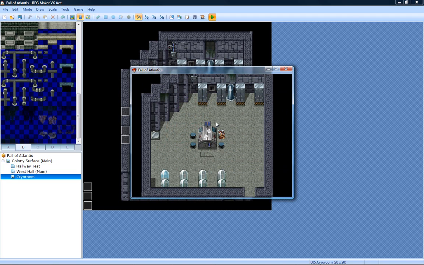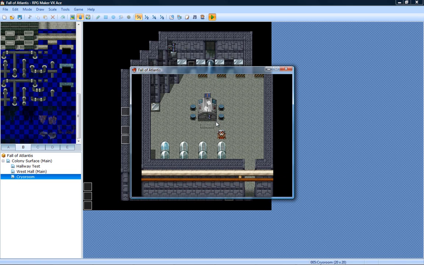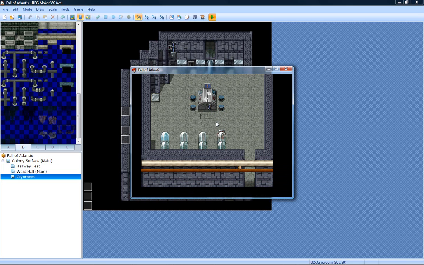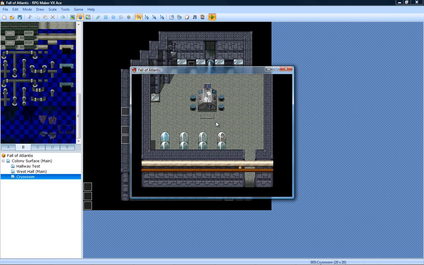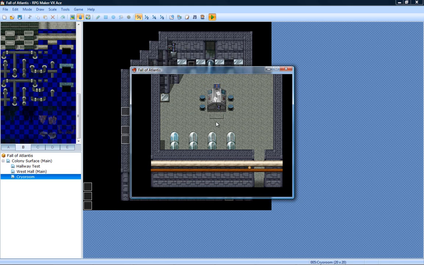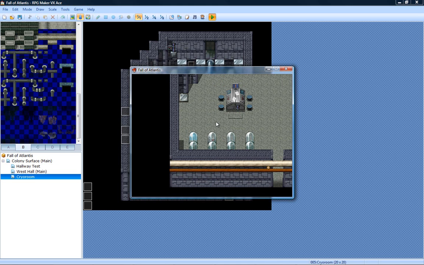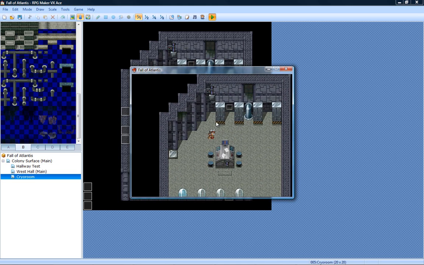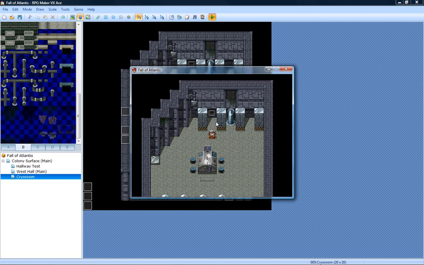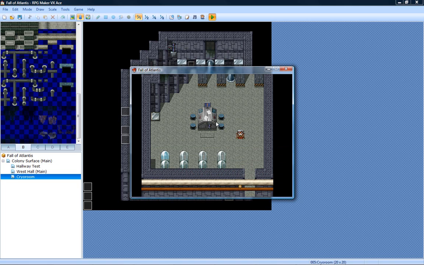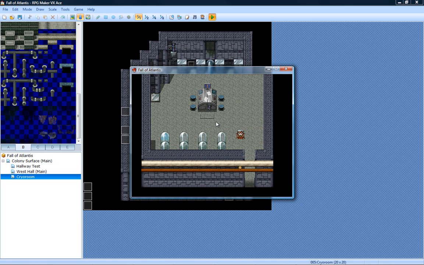I might have some flavor on the consoles here, like if you come and examine the computer here, it'll tell the player that his cryopod's the only one with power, and that maybe there was only a day's worth of power left before the battery died or something like that. Examining these cryopods will give a sad message that the people inside are dead and bloated or something like that. Something horrible. Some of the tubes will be empty and things like that, broken maybe. Stinky and nasty with rotting biomass inside.